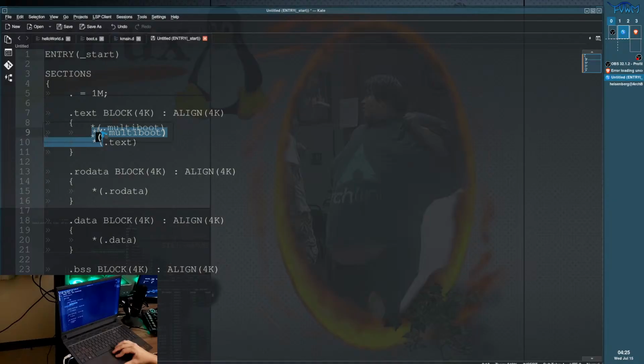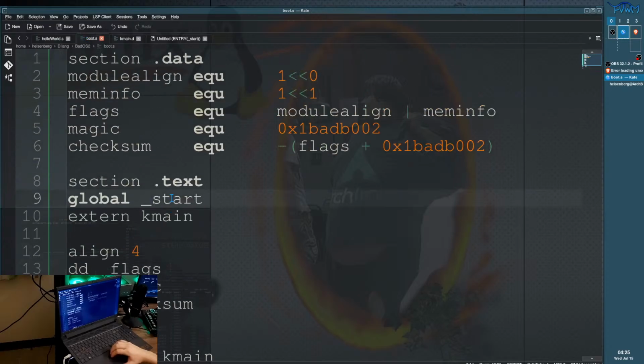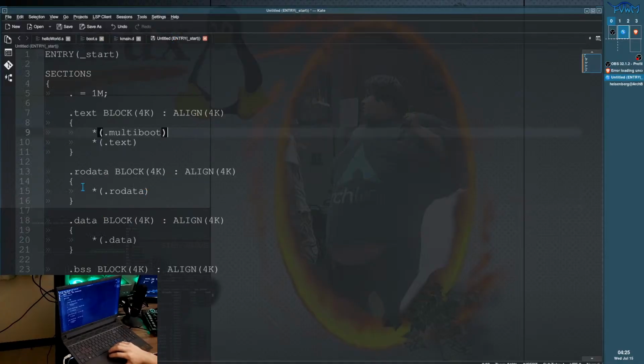These aren't pointers, but they're subsections. So you have a .multiboot, then you have a .text. I don't have a .multiboot, but I do have a .text. I also have a .common. So let's see exactly what I have and what I need to make. So we need .data, .text, and they have rodata, regular data, and BSS.